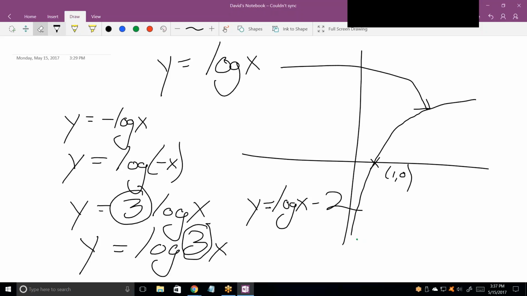And finally, by how much and which way? To the right 7. Where is the new vertical asymptote for that function? The new vertical asymptote is x equals 7. Good. Looks like you know them all to me.